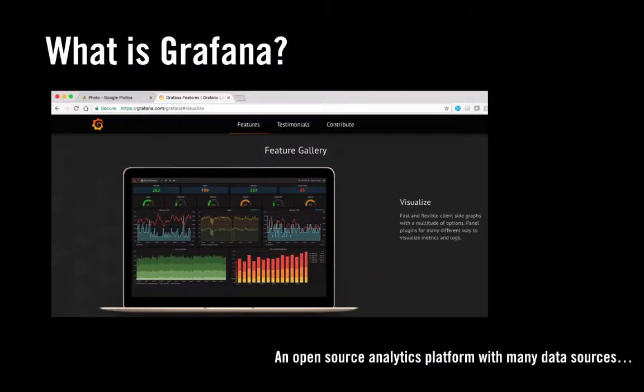Why Grafana? Well, it's an open source analytics platform that accepts many different data sources. Because it's open source, it's free. You can download and install it either to use with CA APM or any number of other data sources too. Chances are that if you're watching this video, you're already familiar with Grafana. If you're not, don't worry. I'll show you what Grafana looks like and how to use it during the demonstration part of the video.